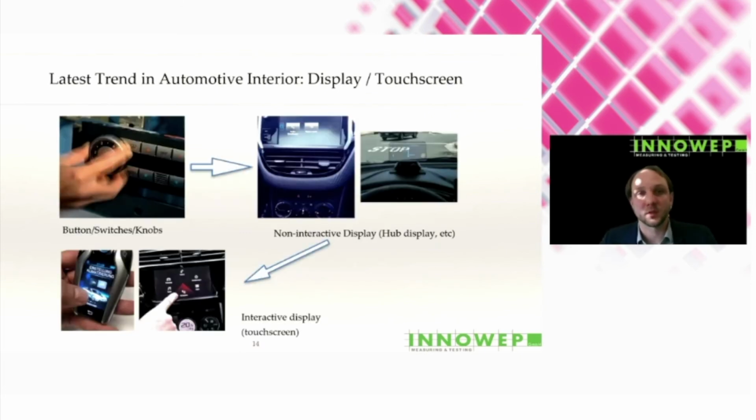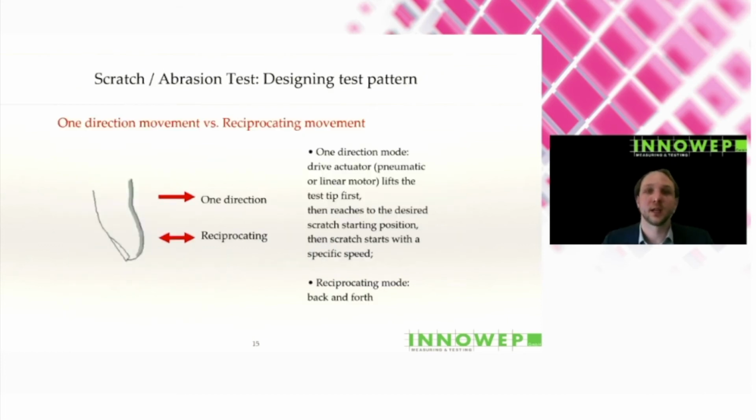The other point I'd want to point out is that we have a trend in the development of interaction surfaces, from traditionally buttons and switches to non-interactive displays to nowadays fully functional surfaces with interactive displays all over the whole car, and even the key, as you can see in this picture here. We've already seen these different interaction modes about how to interact with the display.